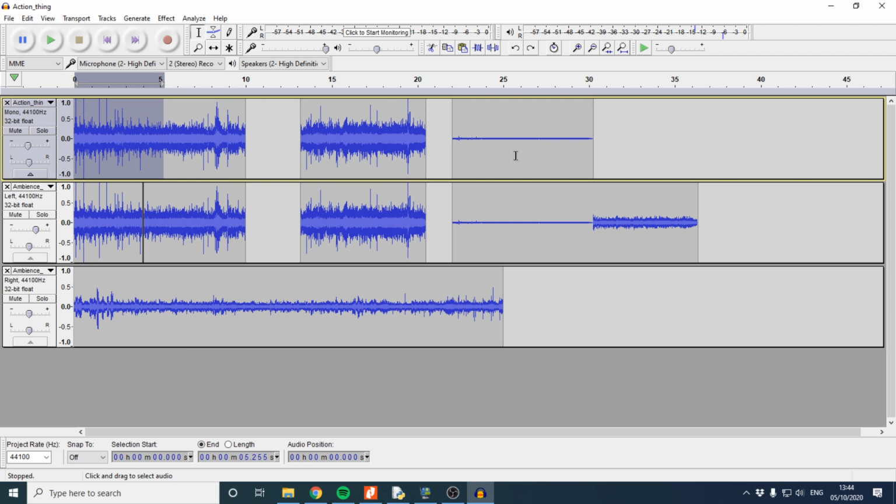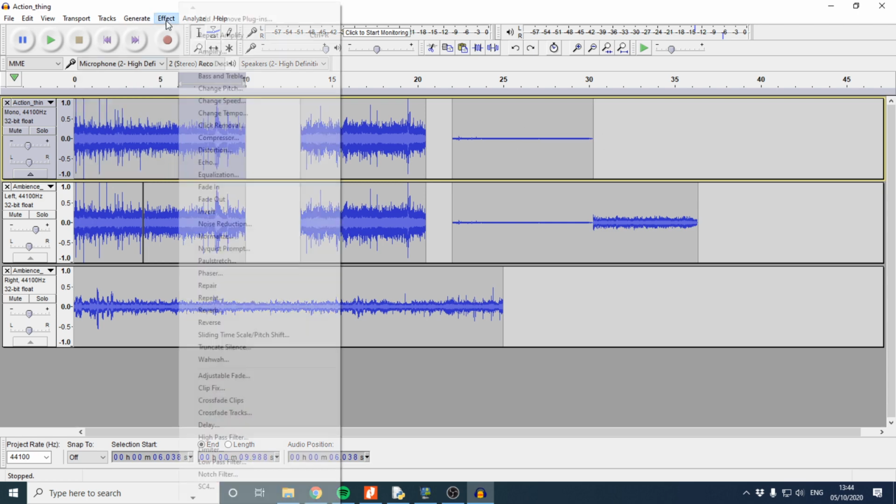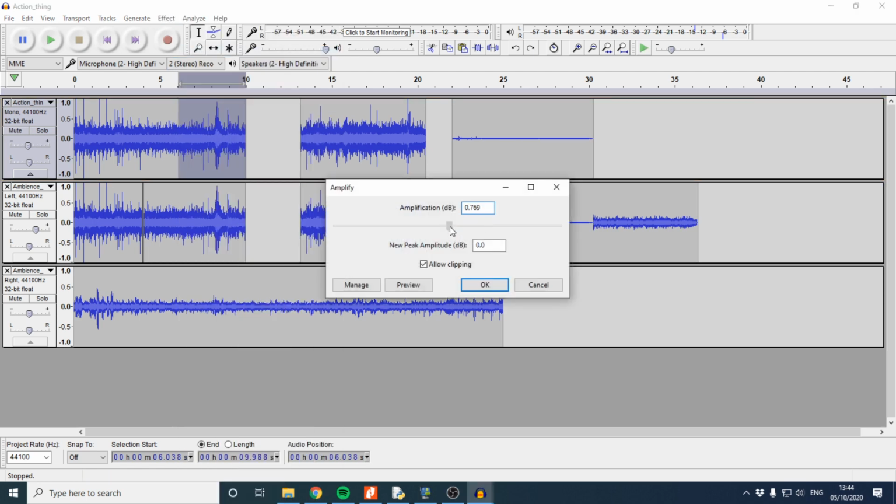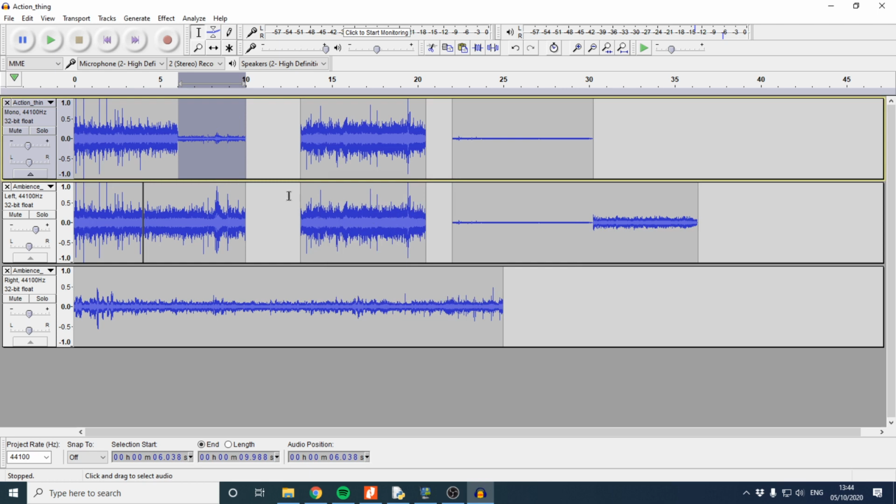If you amplify it to go quieter, fade out creates like a cone shape. So watch the difference. This is fade out. You can see that it stayed loud here and then got quieter and quieter until it's gone. Okay? Effect, Amplify. If I go like that, you'll see that all of it straight away just gets reduced. So it's all been leveled out and reduced in the sound. Okay guys, I'm going to stop it there.